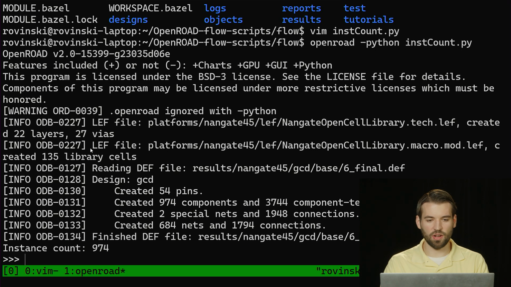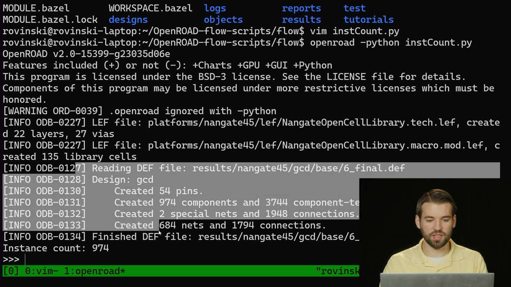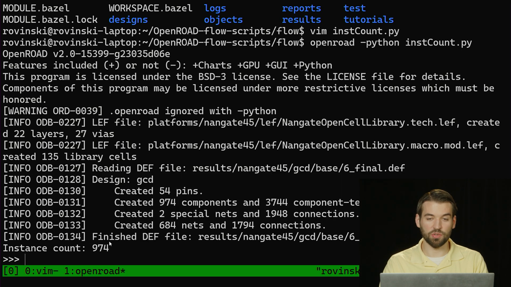And you can see all the normal commands that you'd see if you were running these commands from OpenROAD-flow-scripts. You can see that it's reading the def file. It created the design, finished it. Those other commands, there's no visible printing that happens until we print out our final message and we see instance count 974. So this is an example of the same thing that we just saw in Tcl.